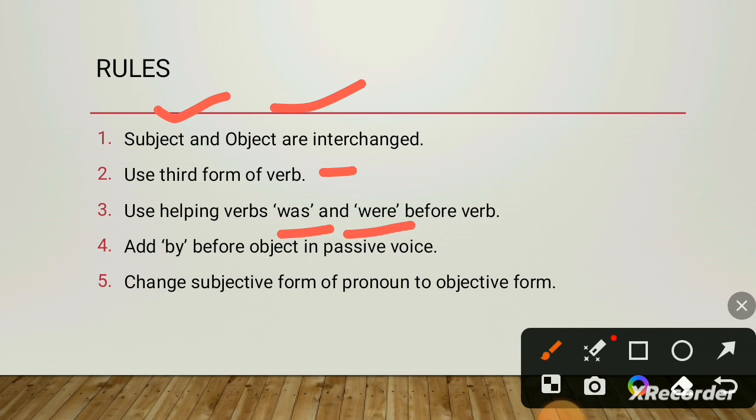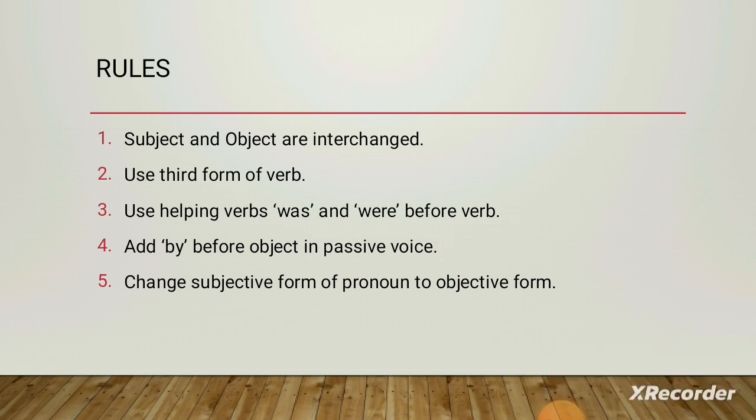Add by before the object in passive voice. जब हमने subject को object की जगह ले जाना है तो उससे पहले by का word use करना है. Change subjective form of pronoun to the objective form. हमने ये rule already पढ़ा है कि किस तरह से जब subject object की जगह पे चला जाए तो उसका form या उसका case कैसे change होता है.